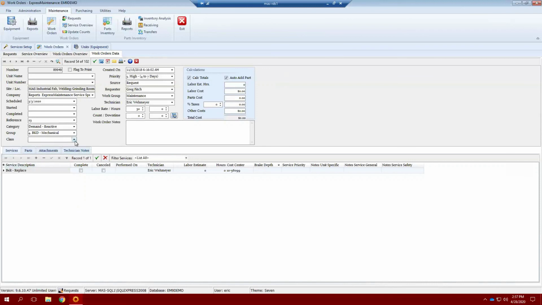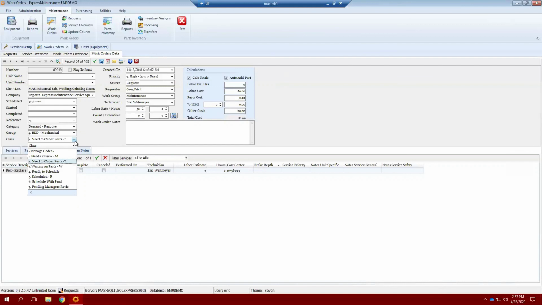Now, this class field is what you'll use so that when a service comes due, you may not know if you have the parts on hand. You may not know if that's an online PM, whether or not you need to schedule that with production.